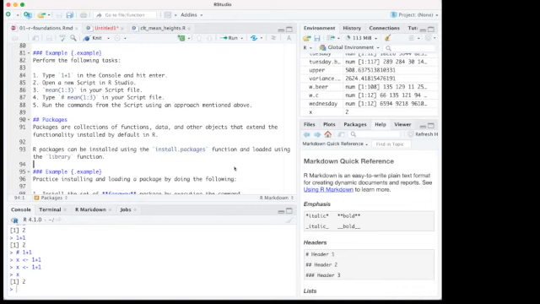As far as the main packages that you would want to have for this class, I'll just type them down here. You only need to install the package once, and then we can talk about how you need to load them. The main one for our textbook is Faraway. There are going to be a lot of data sets that we use, similar to what happened in statistical theory, right? A lot of examples in the book are going to be based on data sets that we're going to want to interact with in R. So the way to get all of those data sets would be to install Faraway.